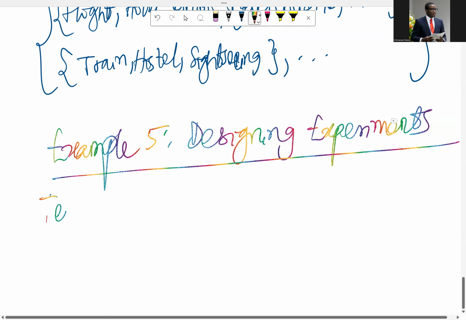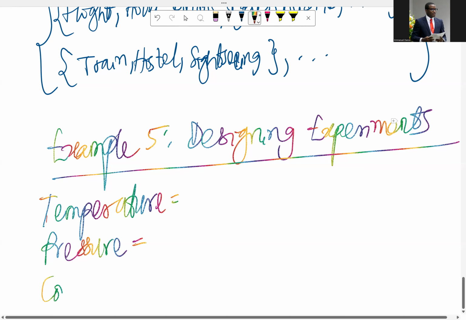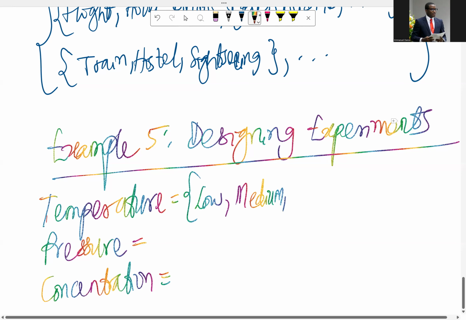So we have temperature, pressure, and concentration. For temperature, say you have low, medium, and high. Or let me just say low and high. You might have low temperature and high temperature, maybe that's all you care about.